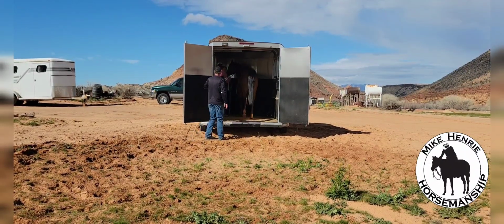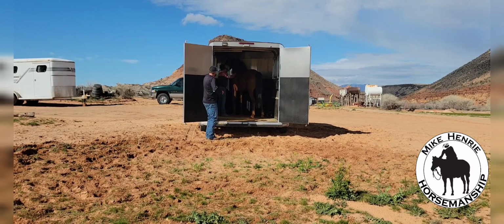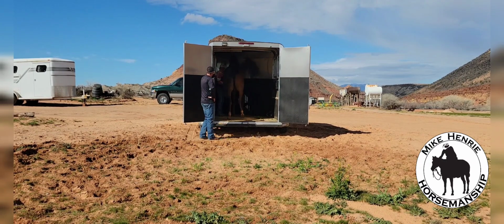Okay, that is awesome. Okay, we got dump trucks passing us and everything. So even from last week, the first time we did this, from the first video, she was kind of hesitant to get in. She got in pretty good, but then she just wanted to get out. And from the first time we loaded her today, she's going, oh, I don't know, I think I kind of like it in there. Okay, and this is a great practice for you because you can practice on just keeping yourself nice.